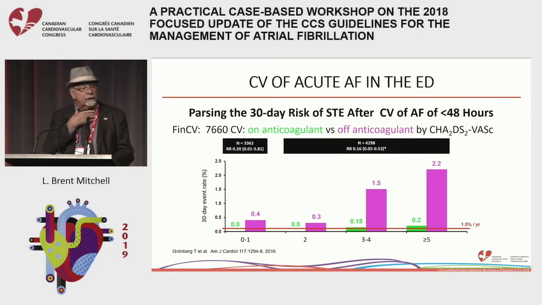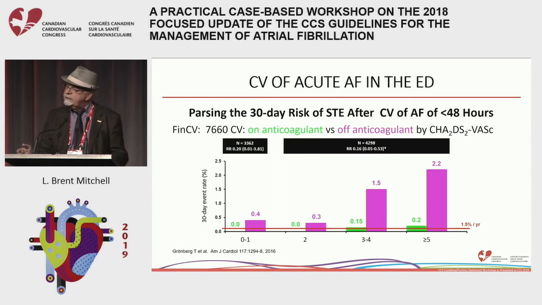In the black box, the authors of this paper said, well, let us consider just the lowest risk patient. Well, look, the relative risk reduction with anticoagulation is 20%. That's not true, that's the relative risk. The relative risk reduction is 80%. But that's not statistically significant. Everybody else, if we lump them together, it is statistically significant, a relative risk reduction of 84%. The asterisk reminds you that that's a statistically significant result.